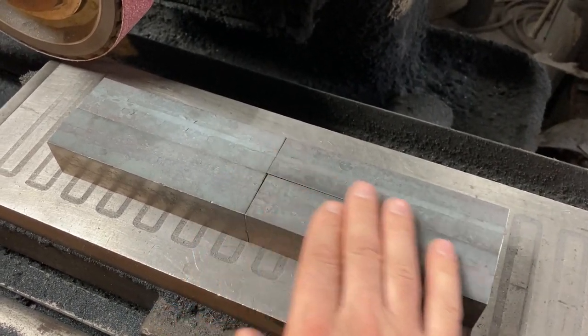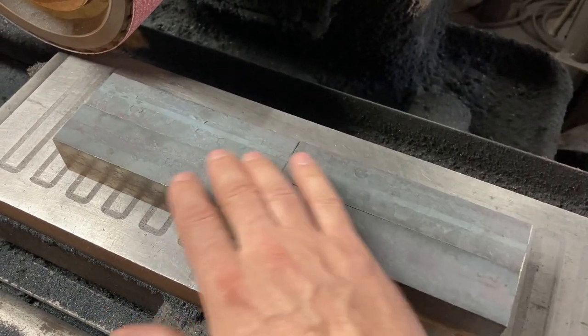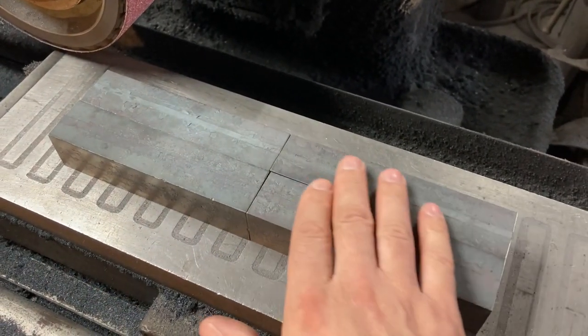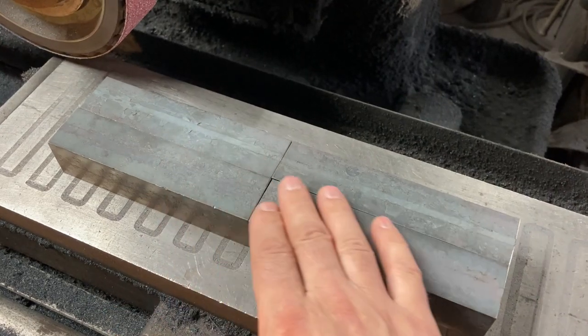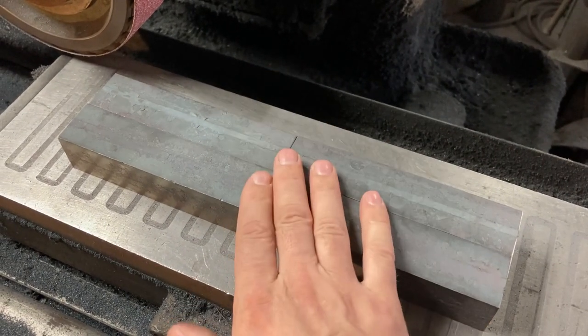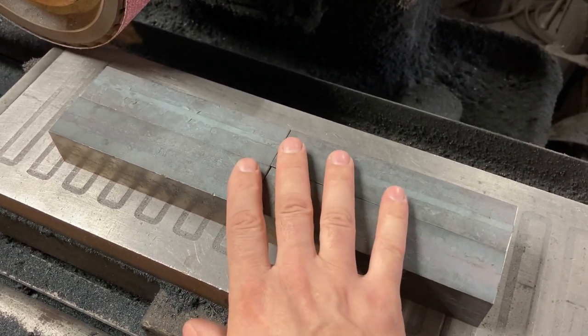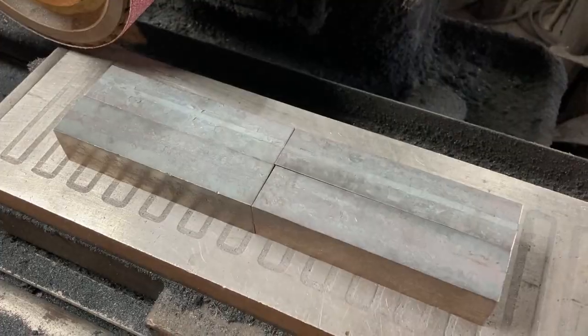Keep scraping the scale off, roll it a little lower temperature, it just comes nice and clean. There's no height difference in these bars. They are square as your uncle from the 50s, and I couldn't be more pleased with them. So I hope y'all are getting some good results like this too, or on your way to doing it. Anyway, let's grind these.